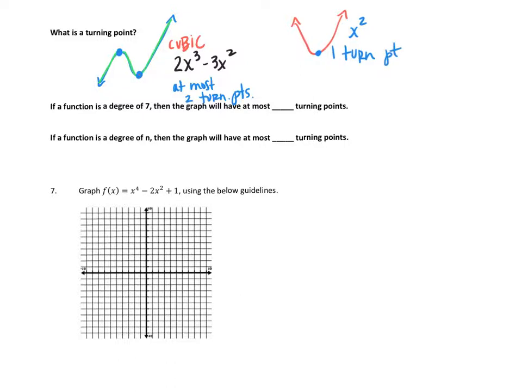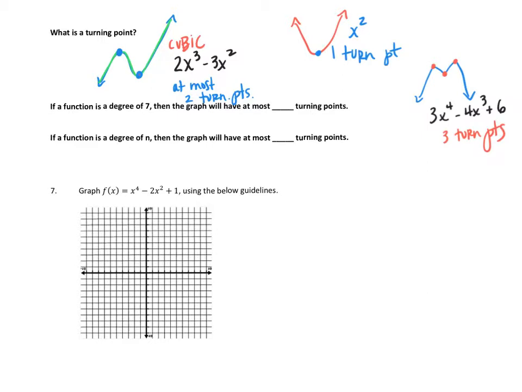I could draw something a little bit more complicated. And let's talk about how many turning points we have. We have 1, 2, 3. And remember, a turning point is just when the graph changes from increasing to decreasing, or vice versa, from decreasing to increasing. So since I have 3 turning points, this is going to represent an x to the fourth. Now, of course, it could be something like 3x to the fourth minus 4x to the third plus 6. But I know that it's going to deal with an x to the fourth. It's going to be a quartic function.